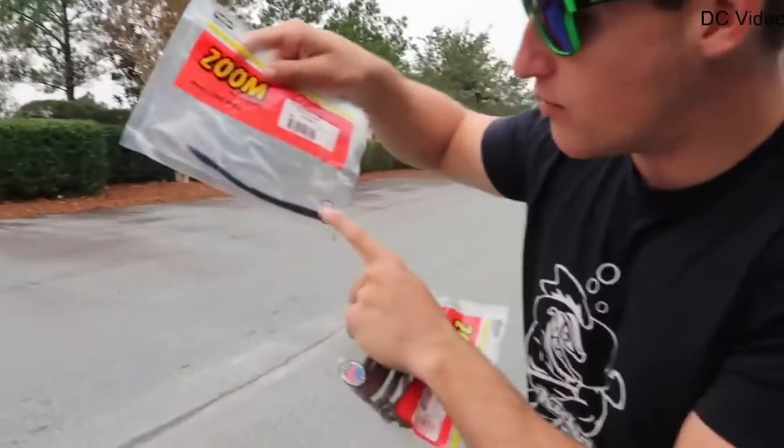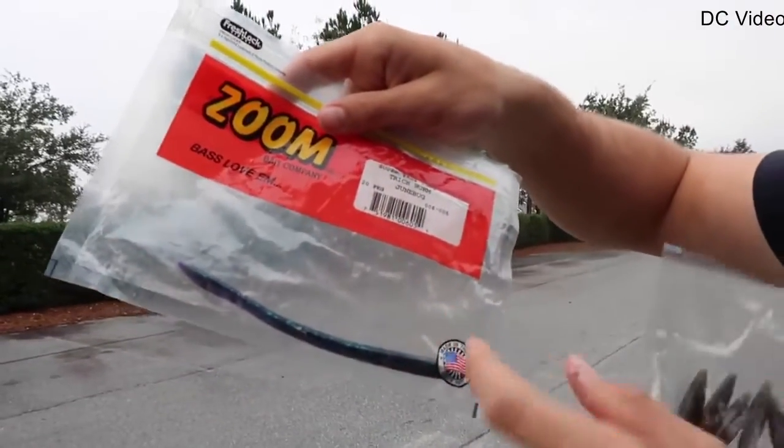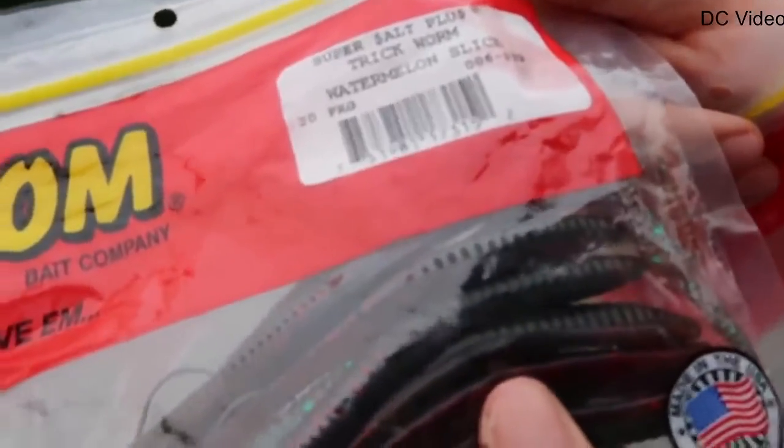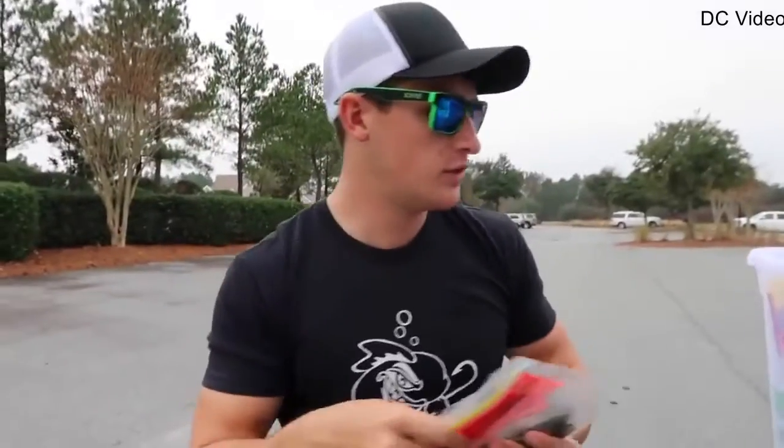It looks like I only have one more June bug worm. That's what I usually use in ponds, especially ponds where the water doesn't have a lot of clarity. Now I have these that are called watermelon slice, and it's like a green pumpkin with a little bit of red on the bottom. That's great for dirty water as well. These are the two colors that we're going to be fooling with today.